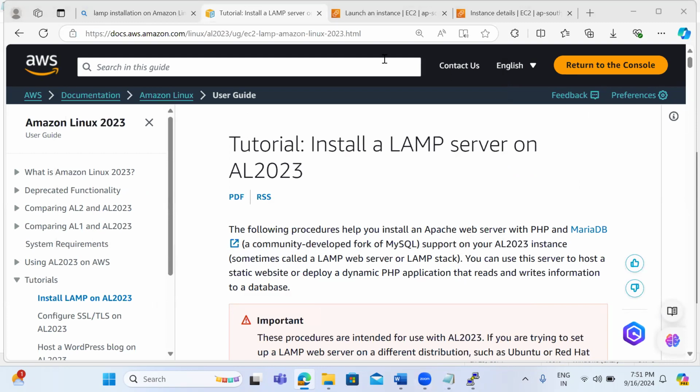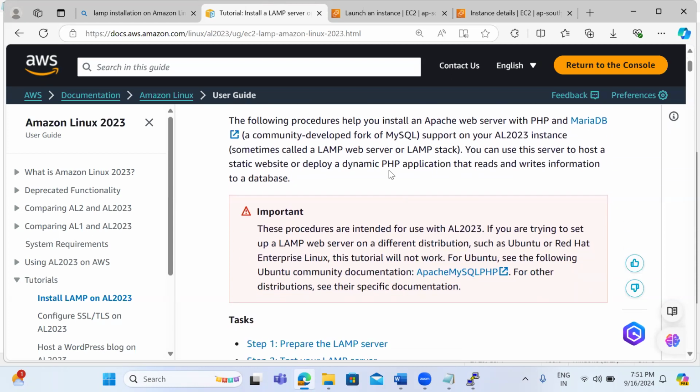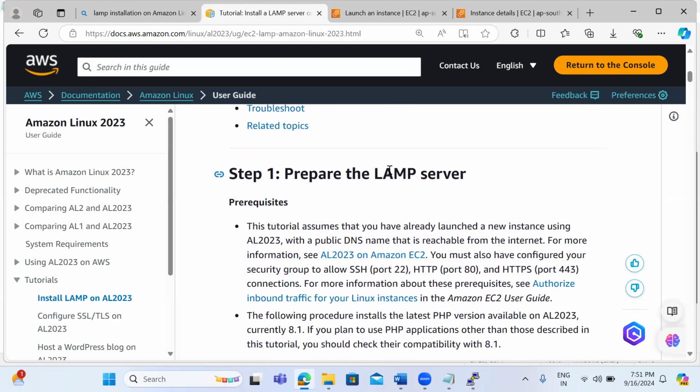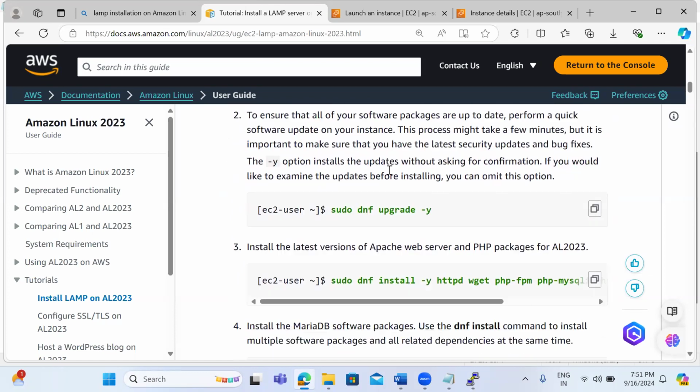Everyone follow this link, install LAMP on Amazon Linux. One mistake people may make is that instead of 2023, they may have opened a session of Amazon Linux 2 and perform those image steps here. Then all these steps we need to perform.